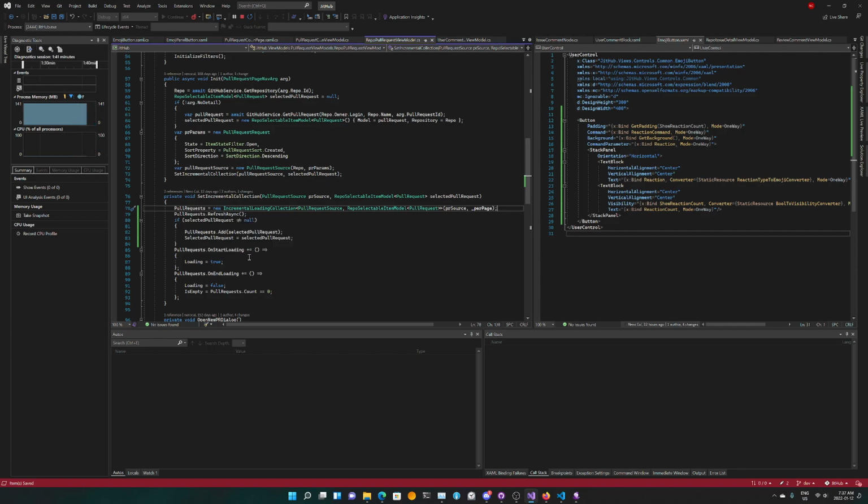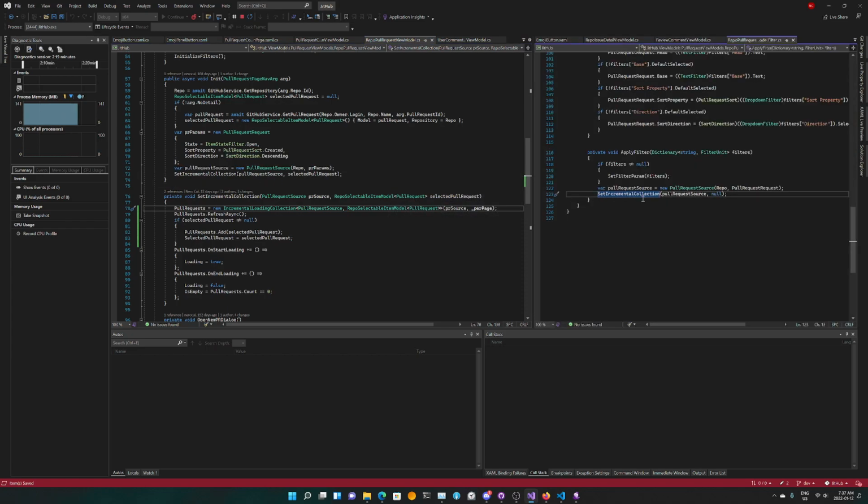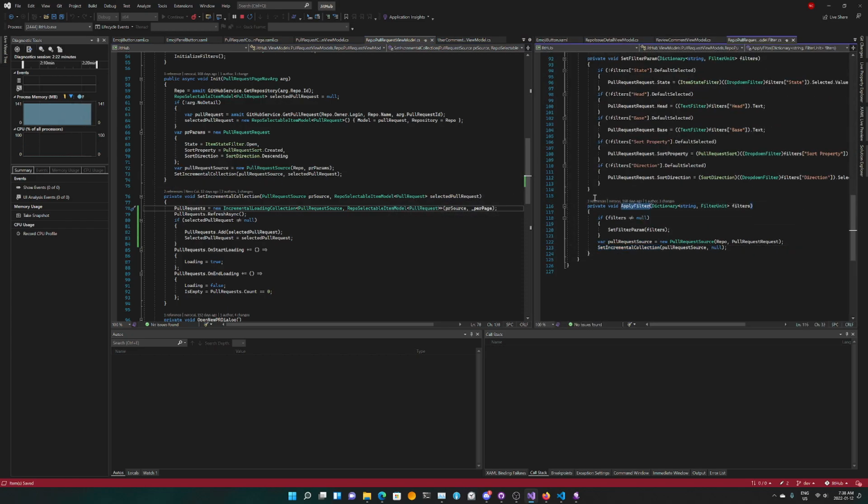So if it's an async method, let's see all of the places that this is referenced. Apply filter.